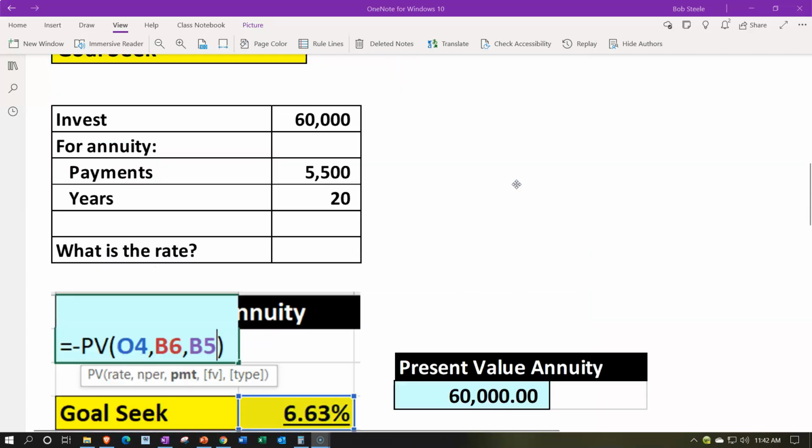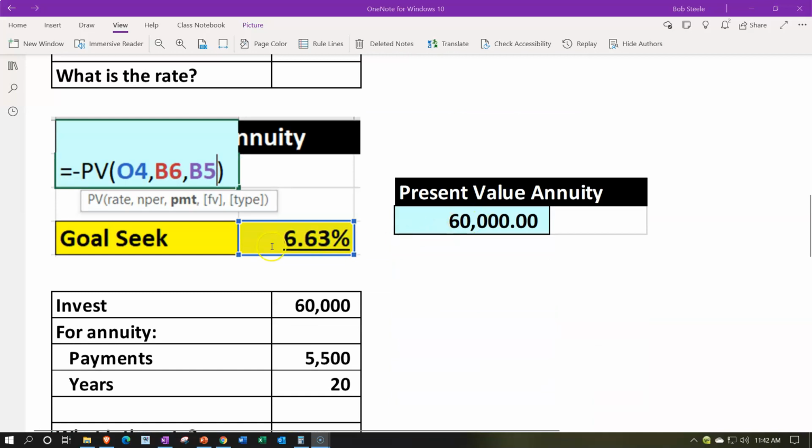If I scroll down here, if you go into Excel, you're going to say, hey, look, I want to use this present value formula. That's what I know. And can't I use the same kind of theory, meaning I know what the end result should be, the 60,000, and I know the number of periods and the payment. The only thing I don't know is the rate. Can I use this same function in order to solve for the rate, or do I need another function? Because I can't do my algebra here.